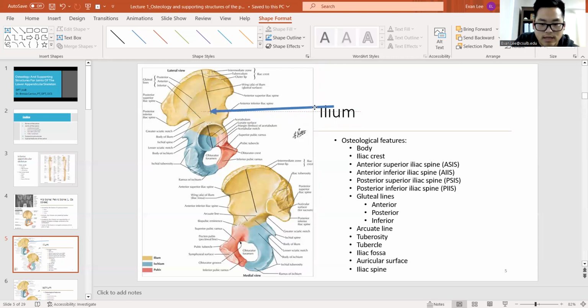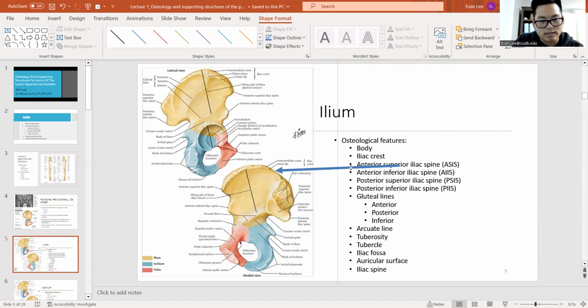Now to take a look at the medial side. Sorry, I got ahead of myself. If you look closely, this right here is where you have something called the acetabulum. This is where the femur is going to insert so that you can have this very well-fitting ball and socket joint. Similar to the glenoid cavity and the head of the humerus, this is the lateral side, which indicates that this over here, without the acetabulum, is the medial side.